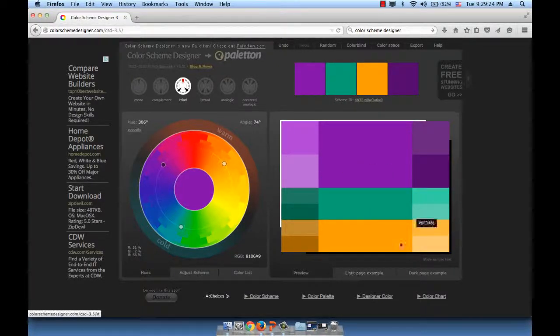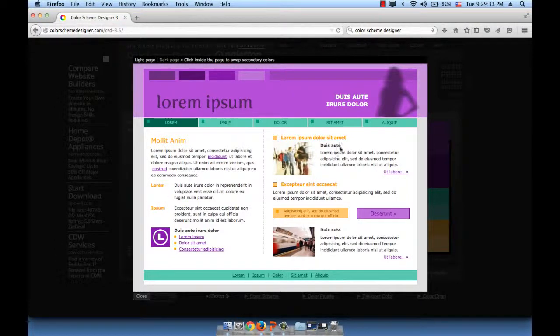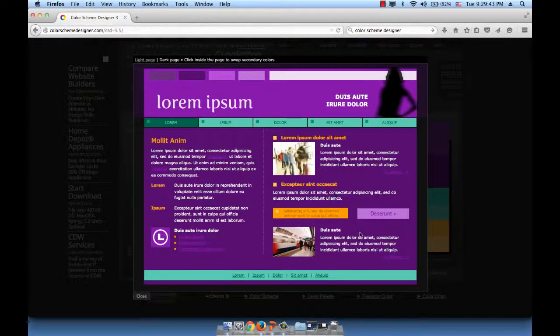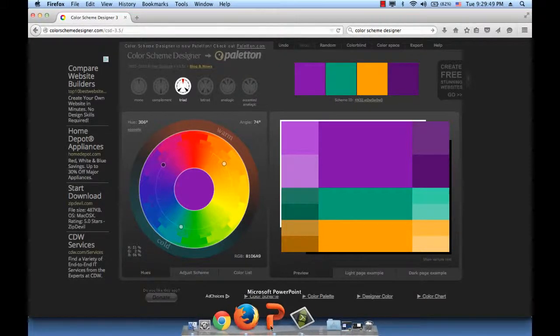And then you can view this as an example on a web page. So light page example, dark page example. Let's look at the light page example. This is how you can organize that color palette on a website, and it can look like this, or on a dark page example, and it can look like this. So you choose the colors that you want, and it helps you create the palette for the page.